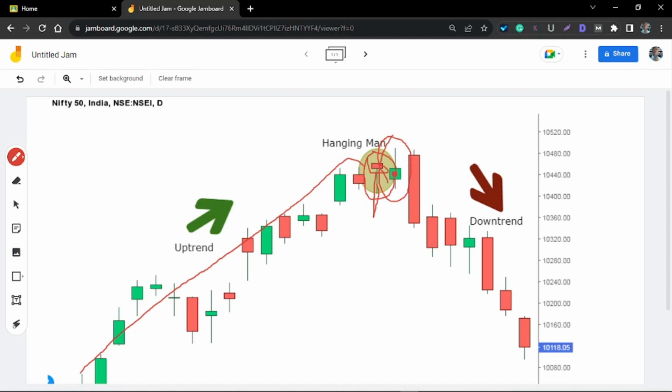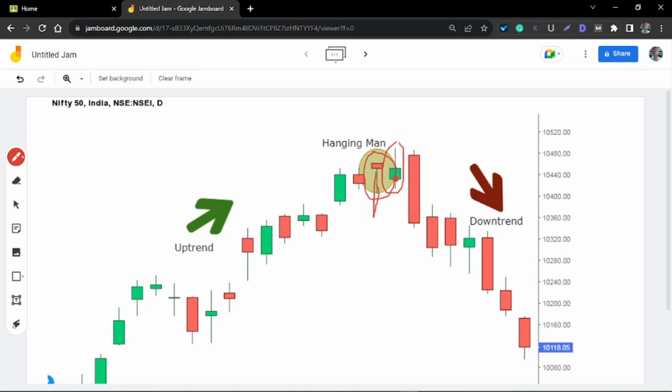However, this one thing you need to know: whenever you see a bullish candle like this with a long upper wick, it's telling you that the buyers are already weak in the market. So if you are trading using the hanging man pattern, always watch out for it, and the moment you spot it, wait for the next 1 to 2 candles before you enter the market. If you are a beginner trader, you are likely to enter this market as bullish because you spot a bullish candle here.